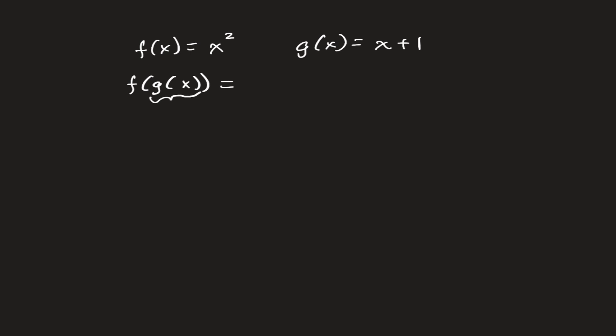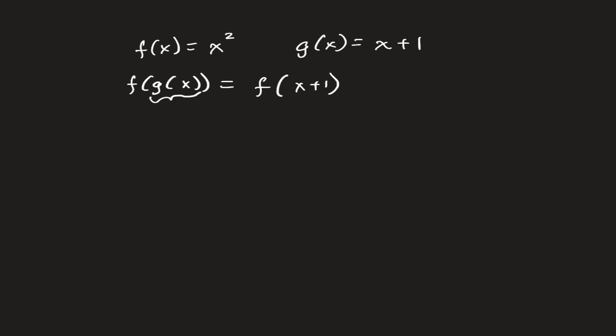Let's say I have two functions again, one f of x, which we'll just call x squared. And let's say another function g of x, which is x plus 1. Let's say we want to find f of g of x. What this means is, again, the domain of function f is going to be replaced with the whole function g of x. So what you want to do is work from inside out. On the inside of this function, we have g of x. In other words, instead of writing g of x, I can rewrite this as f of x plus 1.